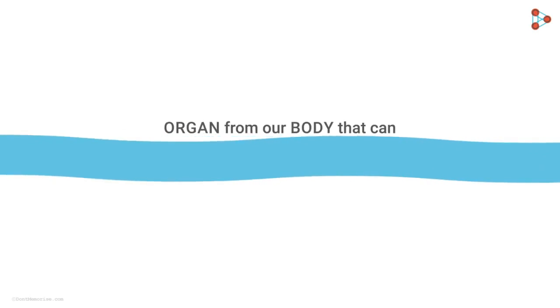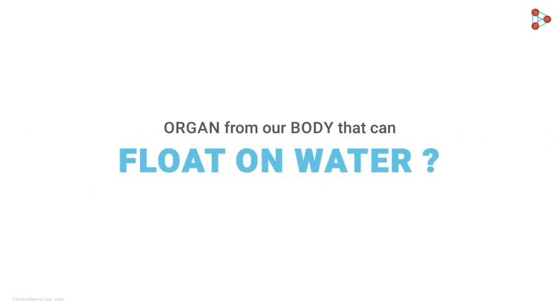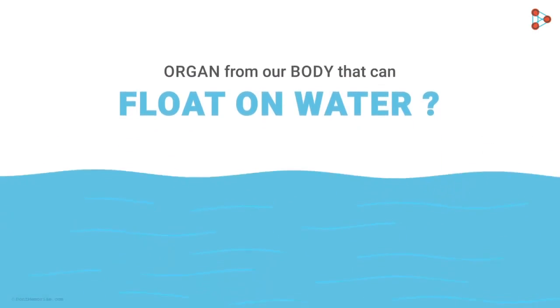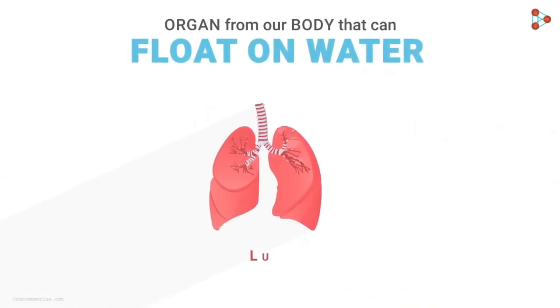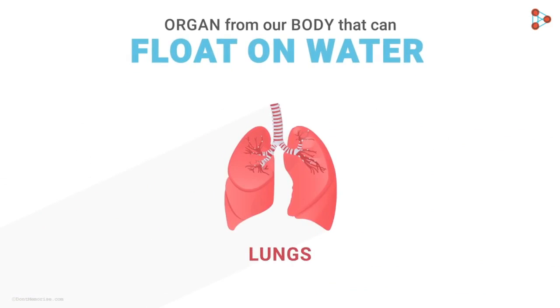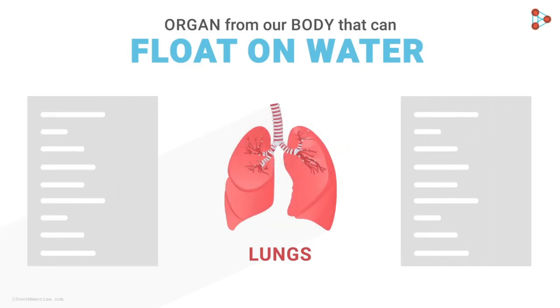Organ in our body that can float on water? Give it a shot. If your answer is that there is no organ in our body that can float on water, then you're probably wrong. Because we have the exception of lungs. Yes, surprisingly, the only organ in the human body that can float on water is the pair of lungs. And not only this, but there are many other interesting facts about lungs.